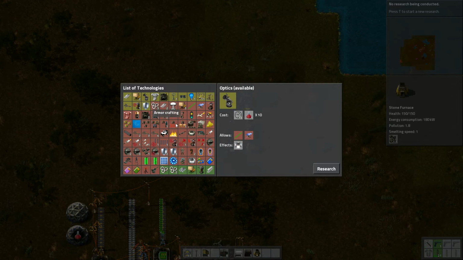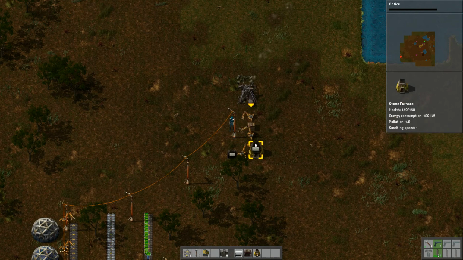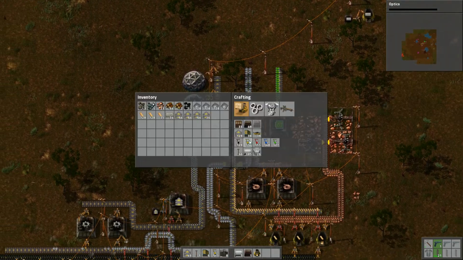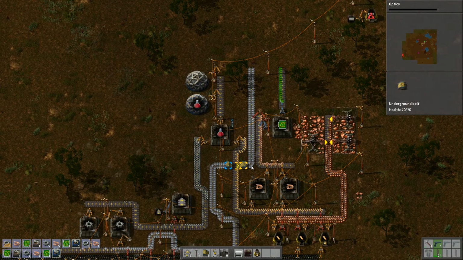Do we have any more red techs? We want to get optics. That'll allow us to get solar energy, which is important for various reasons later on. Okay, just take that out for now. So let's go ahead and create a couple of these advanced processors.